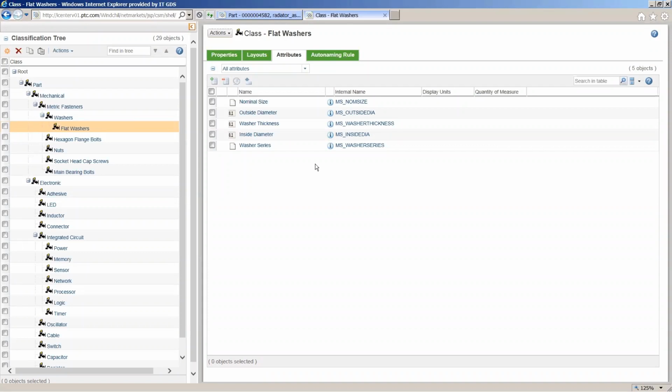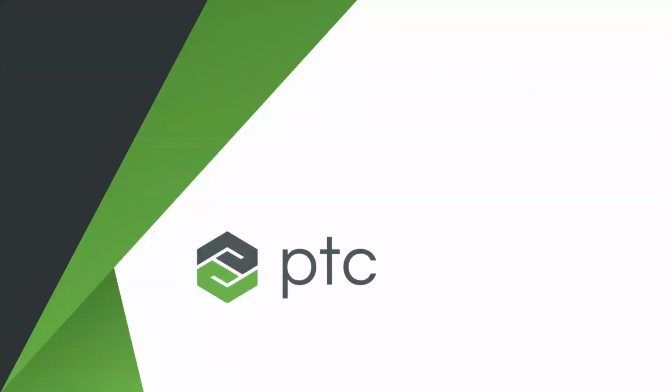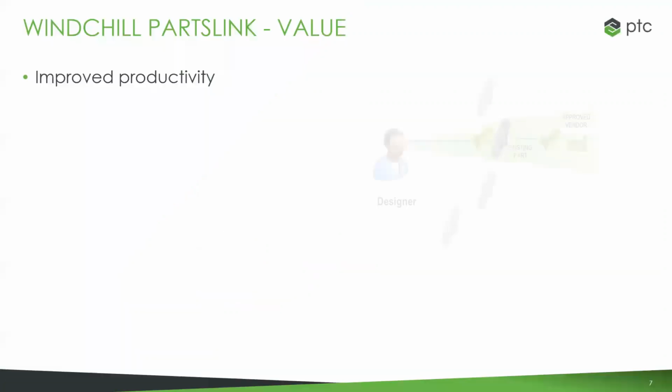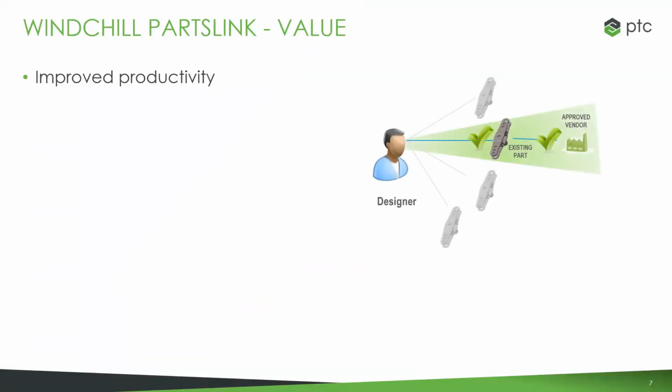So I do have a few more points that I'd like to cover that just summarize what Winchell parts classification is going to do for your company. First off, it's going to improve overall productivity, because your designers and your engineers can quickly search and find detailed parts and models and then reuse them on other product designs. You're not going to have to worry about whether a part exists or not. I'm going to be able to search on it through the classification explorer and find a part and look at my different criteria for that part.